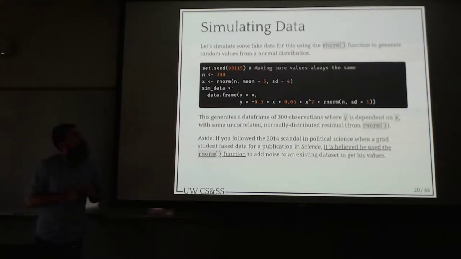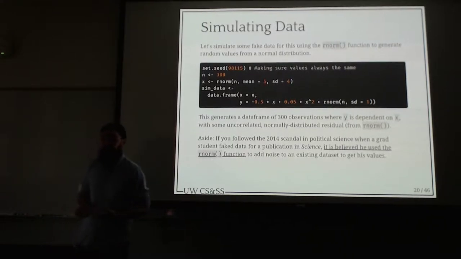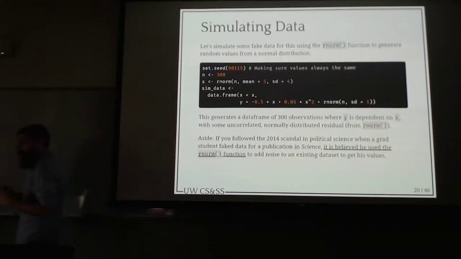So the first thing we want to do is we want to simulate some data that I can actually run these models on. This is another thing that will probably be useful to you, either has already been useful to you in a stats class or will be in the future if you take any more, is being able to simulate data, particularly simulate data that are correlated with one another so you can test models.